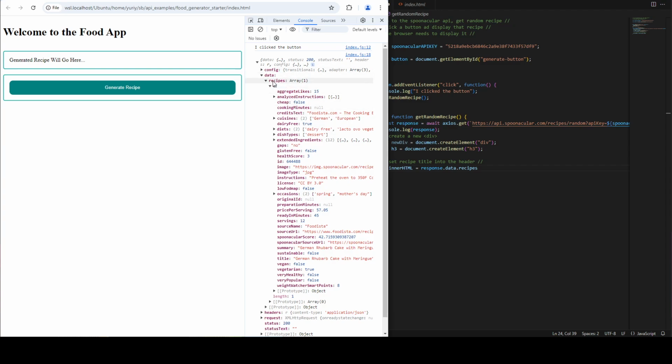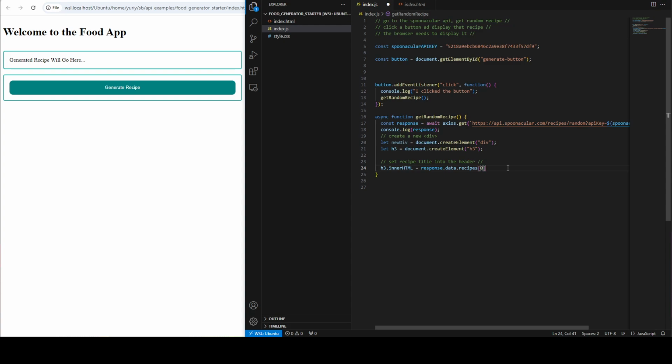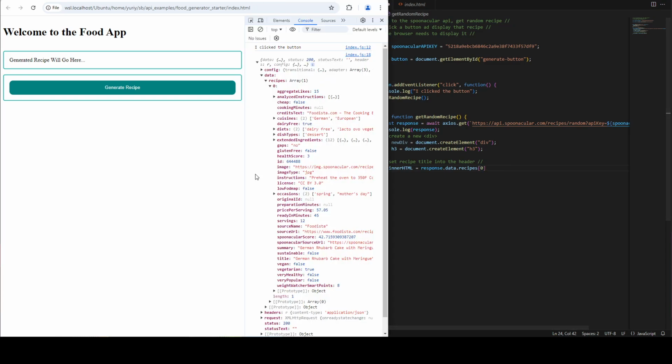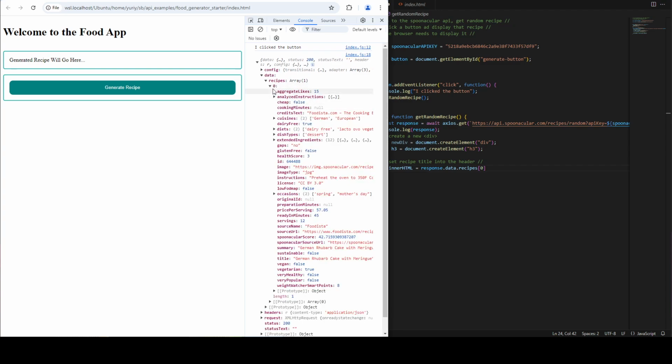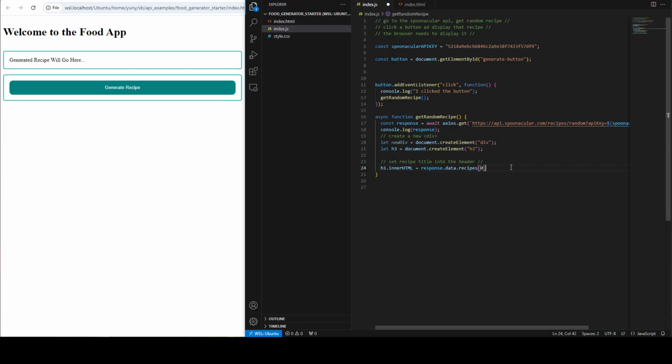Now recipes is an array, so the first element, and it's the only element, because we're getting the random recipe, at index 0, and we want to grab the title. Good. I'm hoping this works. Now, in the new div, I want to set the summary.